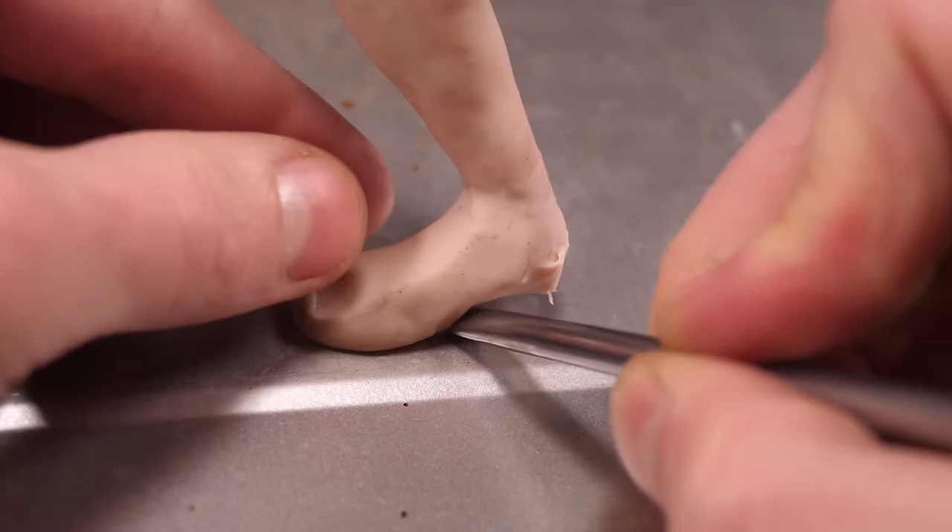At this point, you might be wondering why I would add a belly button but no nipples. Well, I thought I'd try something a little bit different today, so I waited until last and mixed up some terracotta paint with a bit of flexible paste. Then, using my ball stylus, I'll poke my nips into place. And honestly, these are some of the best nipples I've ever made. What am I doing? To make his hairy armpits, I figured I could repurpose these tufts of grass. They're a little blonde for my purposes, so I'll blast them with the airbrush to make them a little bit darker. Then I can dip them in a little glue and stick them in place.